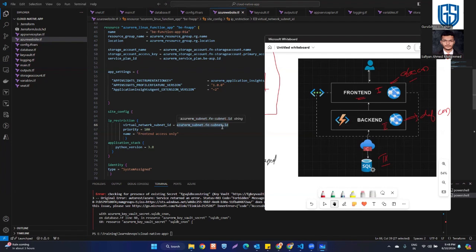Only front end subnet, right? Yes, this is the front end subnet. Okay. If I deploy a VM over here, I can access backend, right? Okay, got it. Yeah, because that subnet is allowed, so I can access.